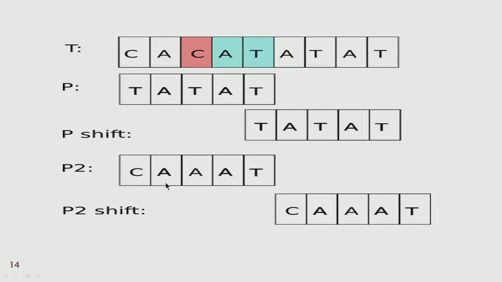anywhere to the left, and therefore, we would attempt to apply the first possibility of case 2, but observe that in the first possibility of case 2, no prefix matches with a suffix of the matched portion already, which is T, because all of them start with a C and C does not occur in this part at all. Therefore, the algorithm suggests that we simply shift P n units to the right, which is shifted all the way to 6 units to the right, and now align it with the target string T. So, this illustrates the good suffix rule completely.